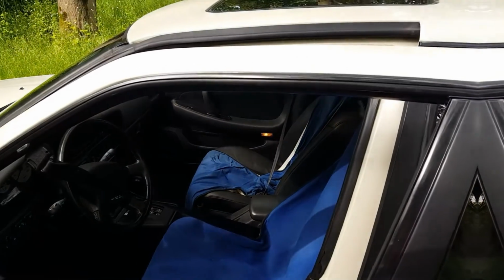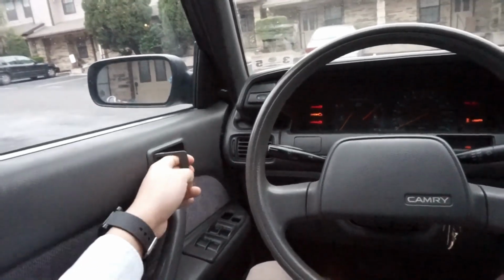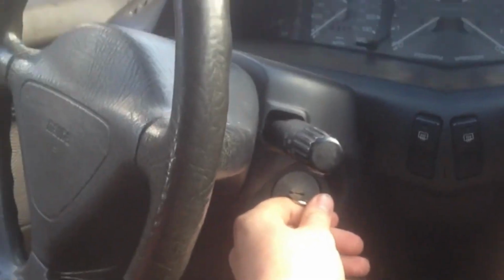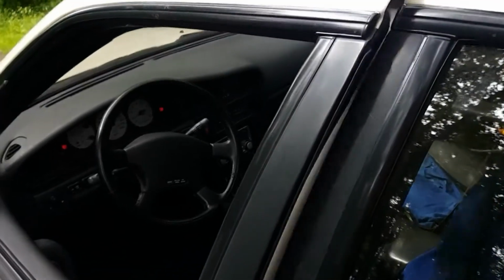Number 3, automatic seat belts. The 1980s brought us automatic seat belts, perhaps the most irritating safety innovation ever. The concept seemed sensible. Motorized tracks would automatically position the shoulder belt across the occupant when the door closed, increasing seat belt use when compliance was low. In practice, they were a nightmare.